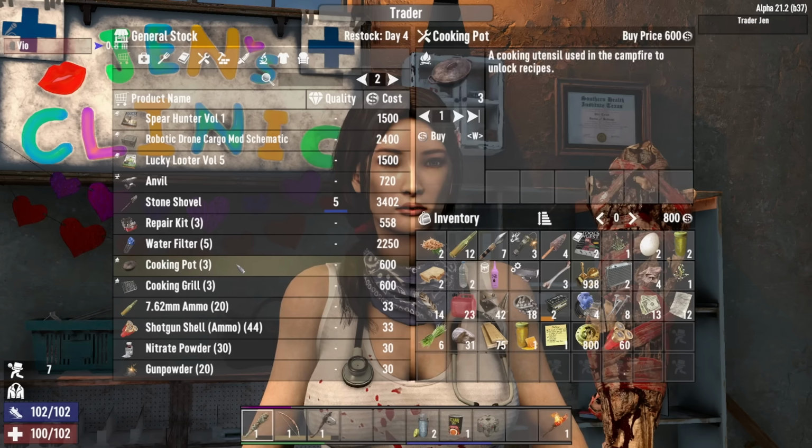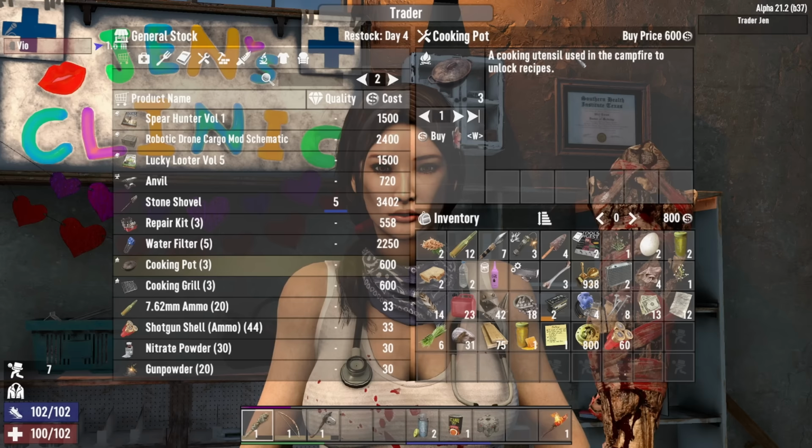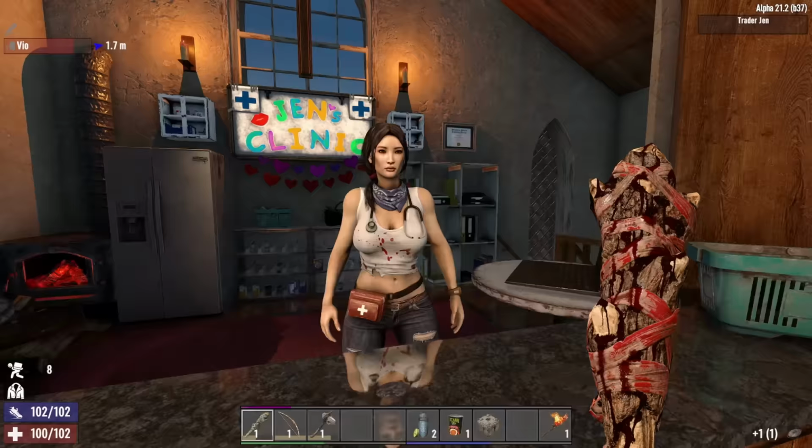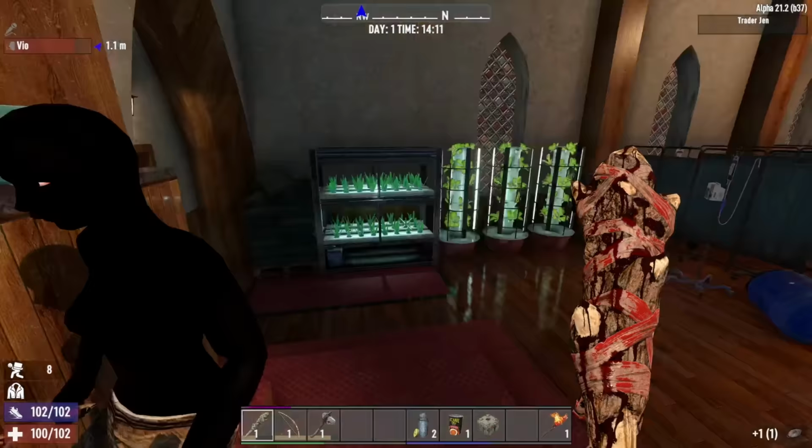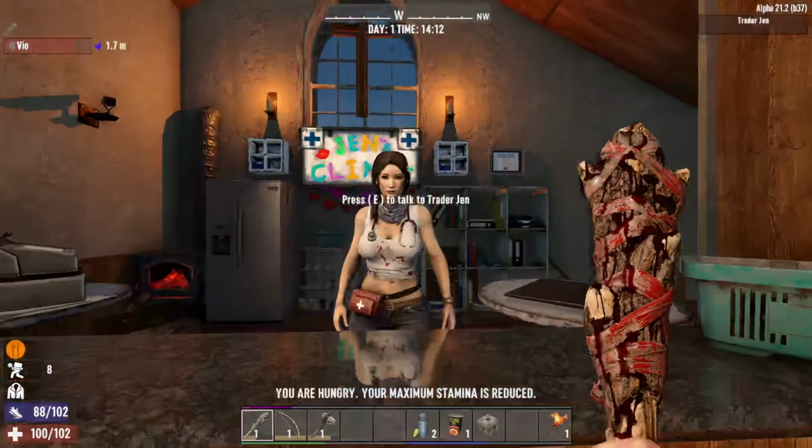I'm going to buy a pot. I think I have enough, right? How much money do I have? 800. A cooking utensil used in the campfire to unlock recipes. I think this is what I need for the water. That was a good deal. I'm going to buy it. Trust me. All right, so... I'm a doctor. You're not a doc.